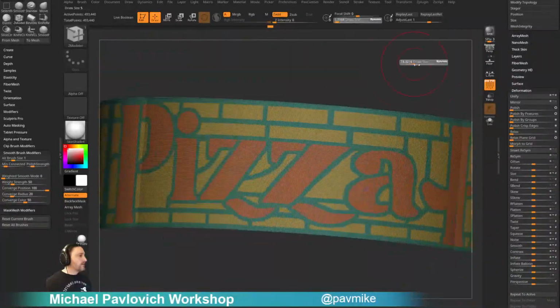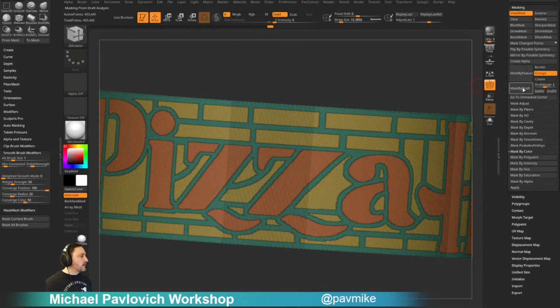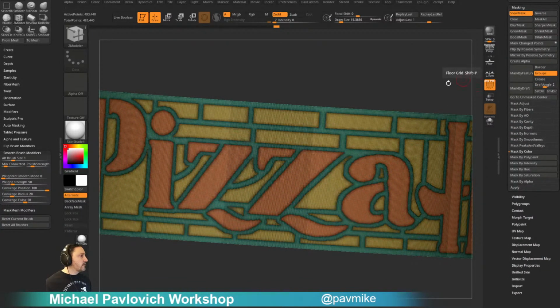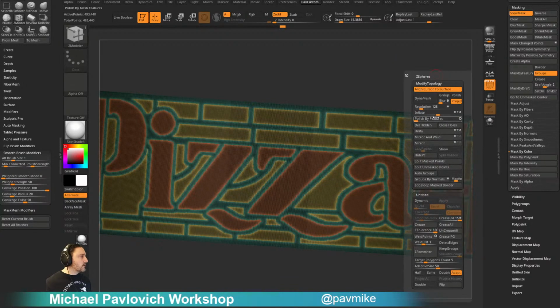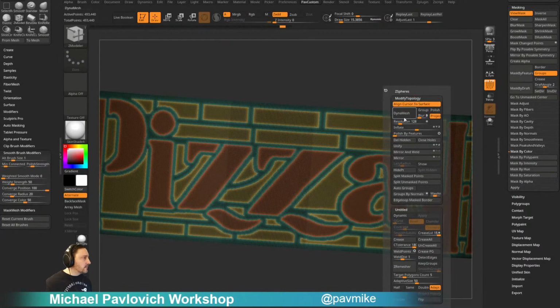But for our purposes here, what I'm probably going to do is, again, who cares? Mask by Features. Maybe grow that mask a little bit. Ctrl-Tab to invert. Go down here, Polish by Features, open circle. Zoop. Boom. Now everything's smooth. And the reason I don't need to smooth that much. Damn. Just tap, tap, tap.